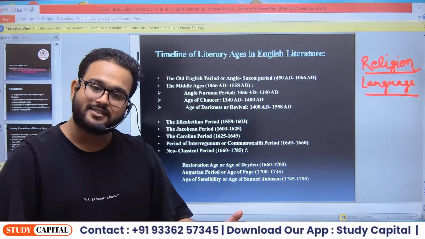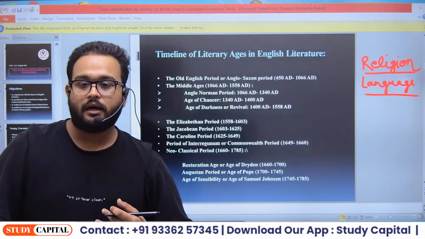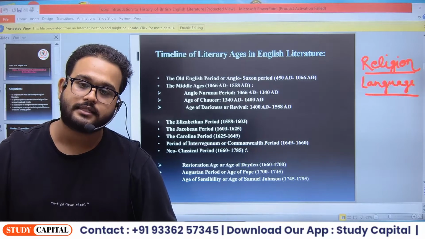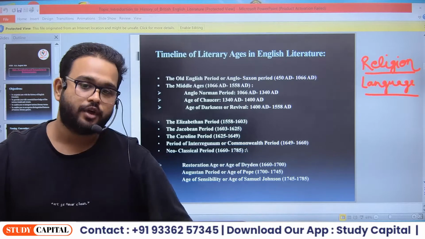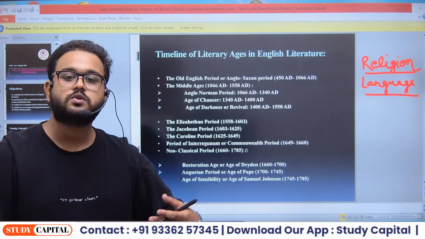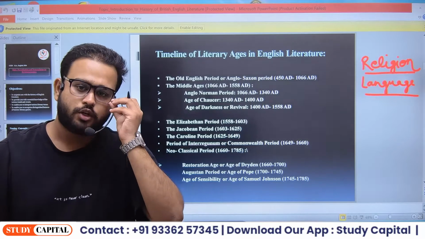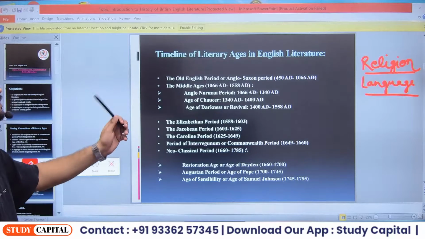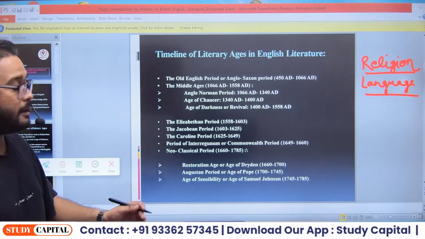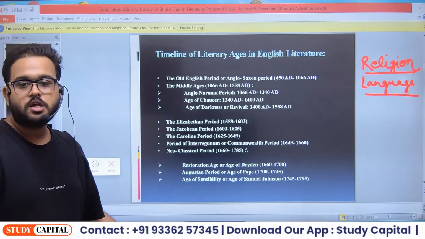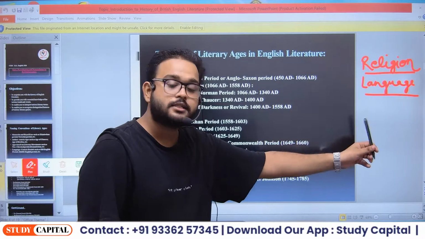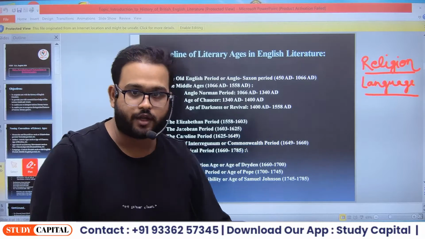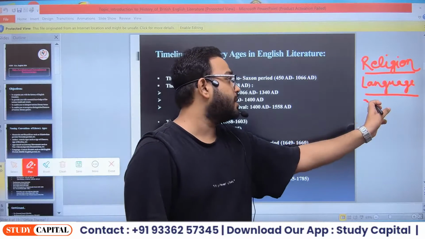Also introducing meters like rhyme royal, the way he wrote Troilus and Criseyde, and used so many other forms. Not just the content was different, but he also introduced certain forms which are new to English literature, right? That is why before Chaucer the approach can be different, but maybe those things are more important before Chaucer. But as I mentioned, these two things will run with you till the last period, even if unconsciously you are not aware of it. So language is one such aspect which is very, very important.